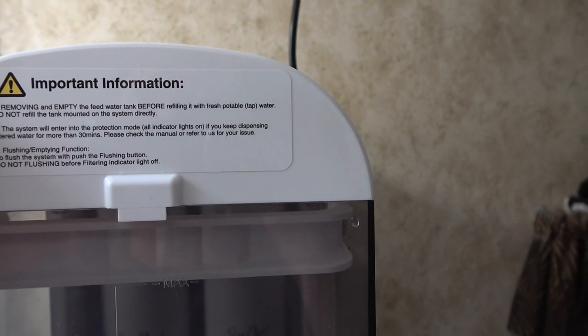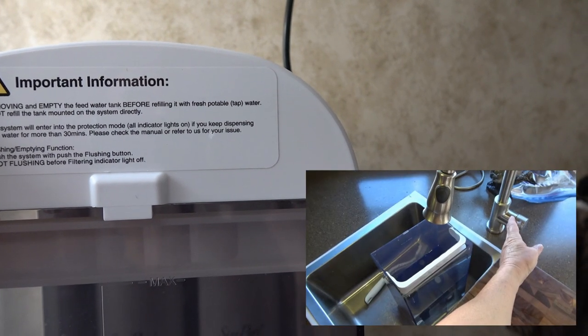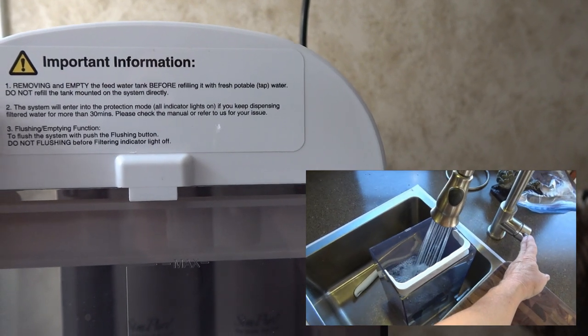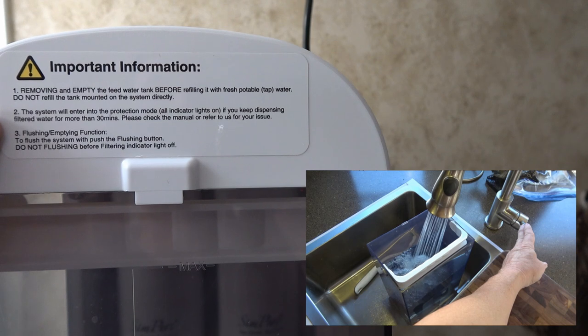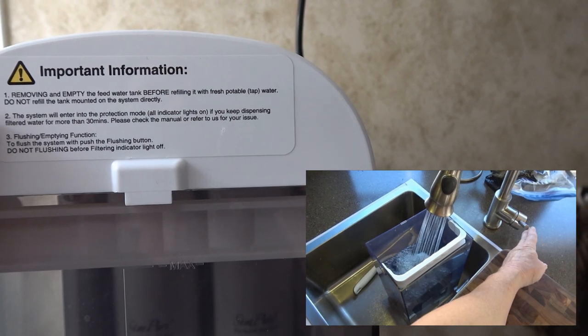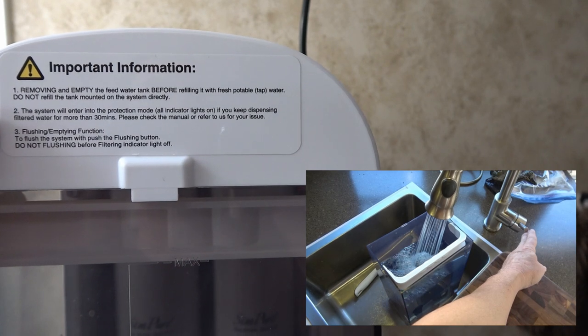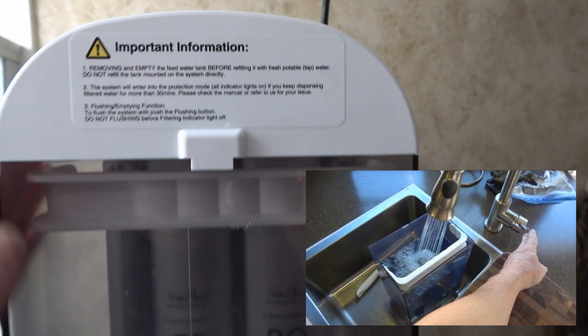Some important information here. Remove and empty the feed water tank before refilling it with fresh potable water. Do not refill the tank mounted on the system directly. The system will enter into a protection mode, and all indicator lights flash, if you keep dispensing filtered water for more than 30 minutes. Okay. So it seems to work pretty good.